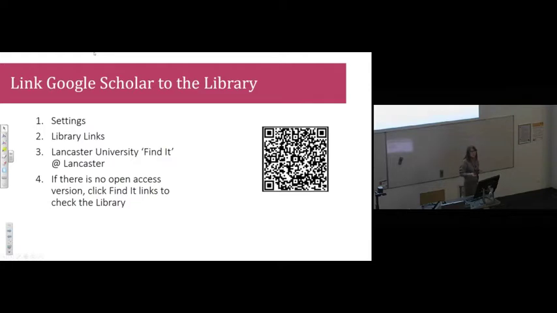Do many of you use Google Scholar? A show of hands, yeah, okay. So you can link the Lancaster Library to your Google Scholar account. The QR code on there just takes you to a short video. But if you're familiar with Google Scholar, if you go into My Account, click on Library Links, type in Lancaster University, and you can link both. So that when you're searching in Google Scholar, it will then tell you if we have full text availability, it will say find it at Lancaster down the right-hand side.